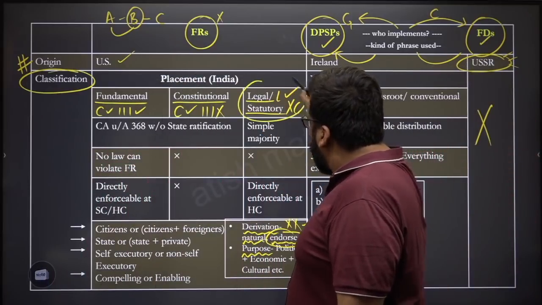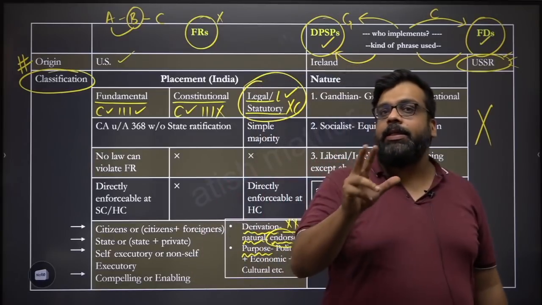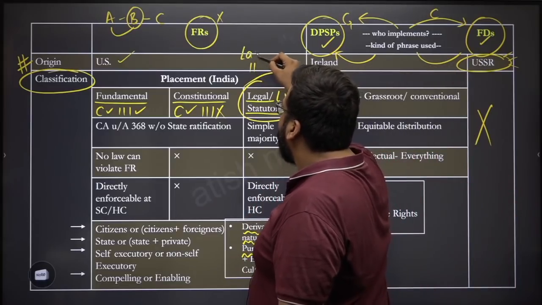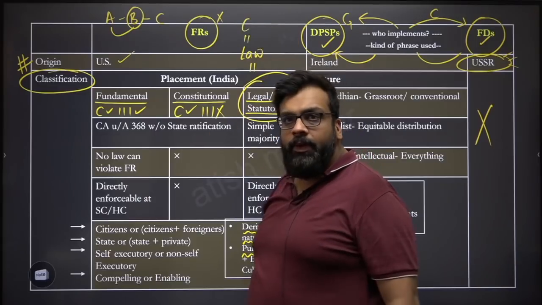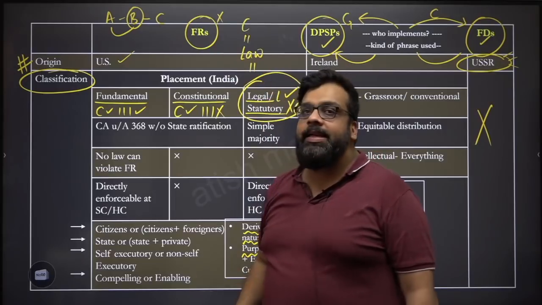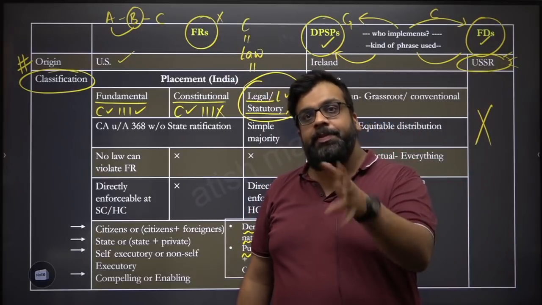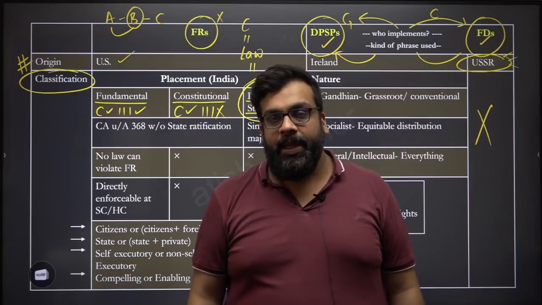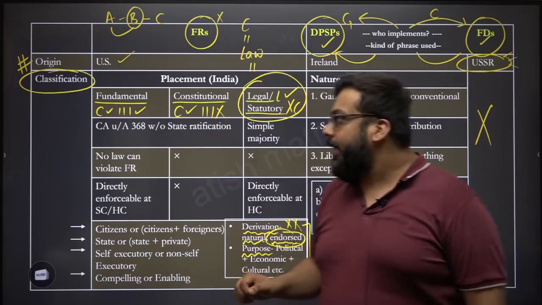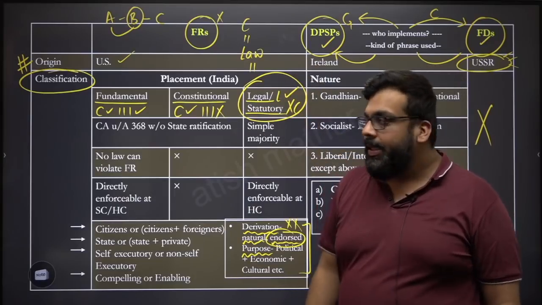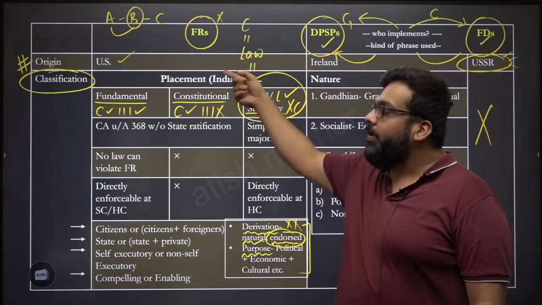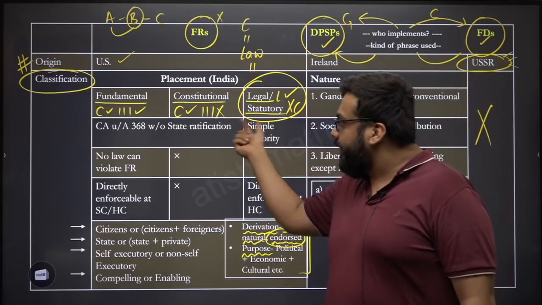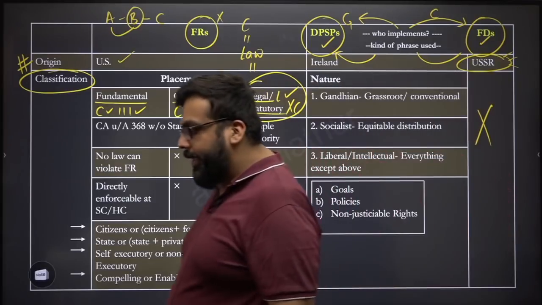See, legal and statutory rights can cause a little bit of confusion, because a legal right is a right under any law, and the Constitution is basically a law. So technically a constitutional right and a legal right should mean the same thing, and in enforcement, they are the same thing. But in terms of placement, the UPSC looks at it differently. In terms of placement, the UPSC says a statutory right or a legal right mean the same thing, and they mean those rights which are in any other law but the Constitution. However, a further understanding will further dilute the differences between a constitutional right and a legal right.